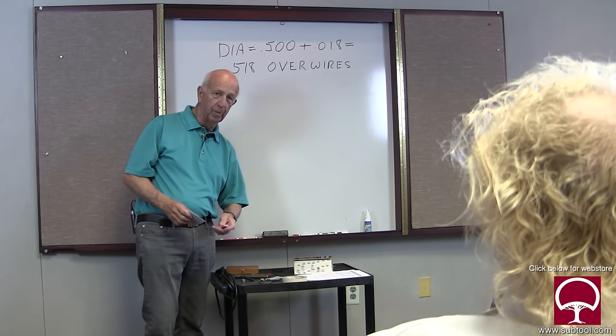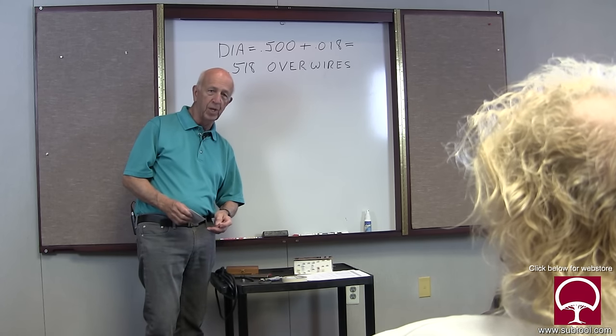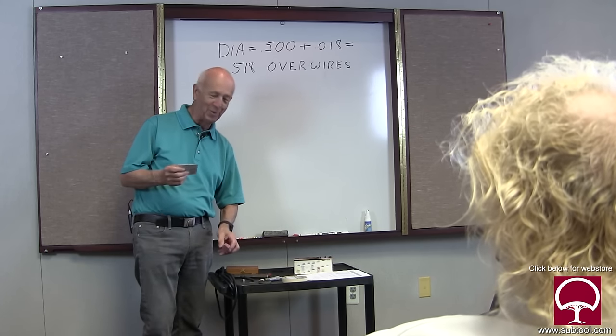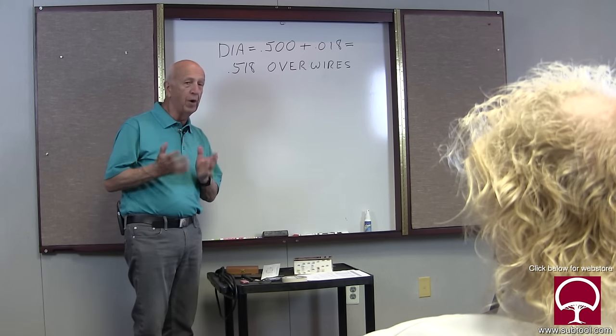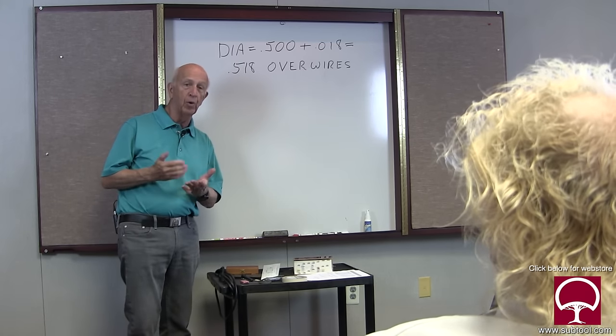You take your micrometer. Does the eraser come with that? Oh yeah, the eraser comes with it, I think from Staples. But you can't get the wires from Staples. But anyway, that's all there is to figuring out what you're going to be doing on a thread and how you're going to check the size.